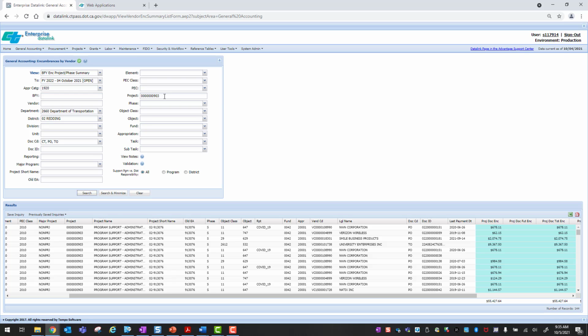But use your project ID filter to make sure that everything is encumbered correctly and cleared out, liquidated correctly before any projects get shut down and turned off. Okay, let's go ahead and take a different topic now.